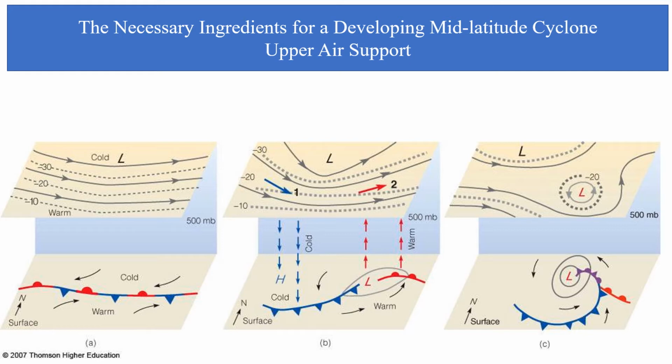So suppose that a short wave moves through this region and disturbs the flow, as you are looking at in picture B. This sets up a kind of instability in the flow as warmer air rises and colder air sinks. We know that is called baroclinic instability. So to make the mid-latitude cyclone, what is the role of upper air support?